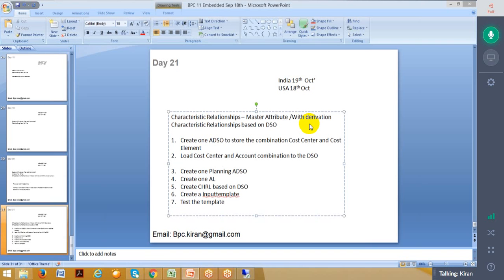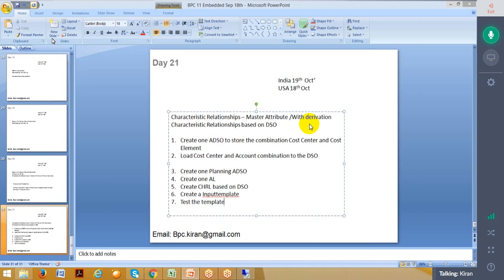So basically what happens in real time: if the customer wants combinations based on transaction data, you create a DSO and make sure that the DSO has the combination. On top of that, you can enable characteristic relationship.